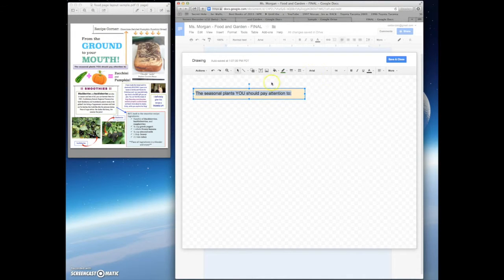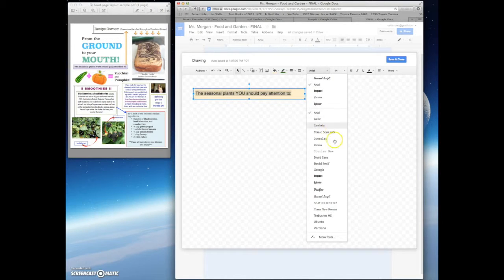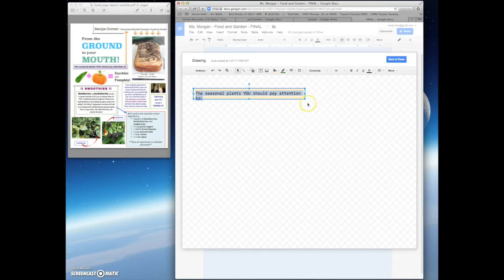Now I can format the text inside by just doing what we did earlier with our title. Can change the font. Let's go with Consolas. Okay, that's kind of interesting. And I could also change the size. I'm gonna have to just keep on extending my text box, right? So that's pretty big. I'm actually gonna go, because I know that I'm gonna need space for my other text boxes, so I'm gonna go kind of small.